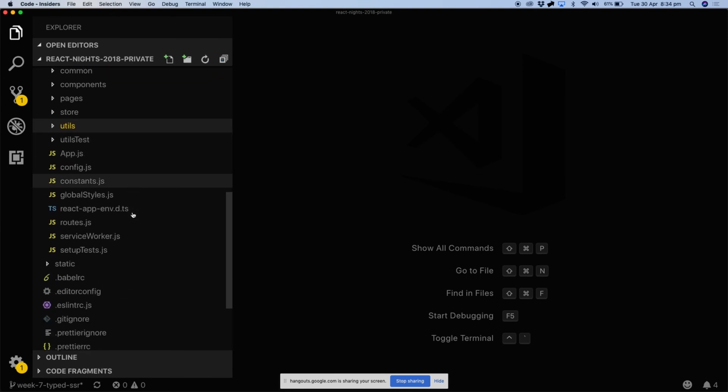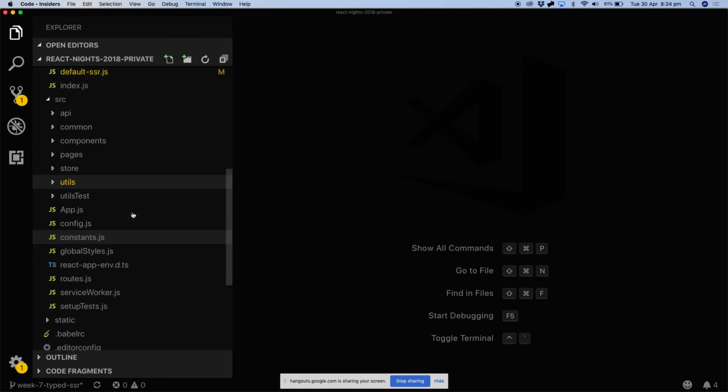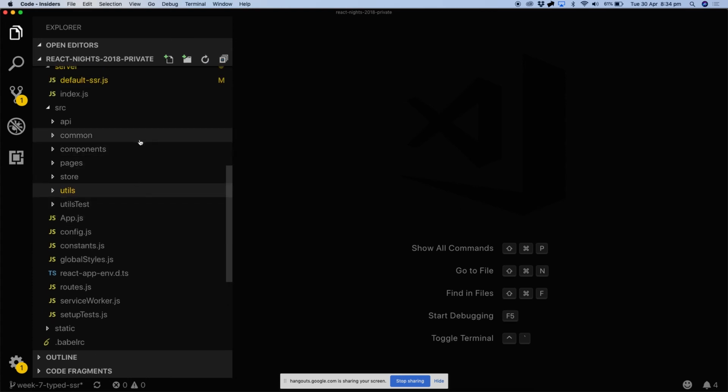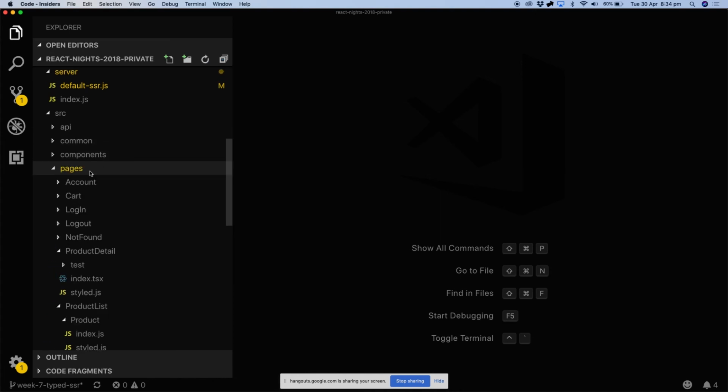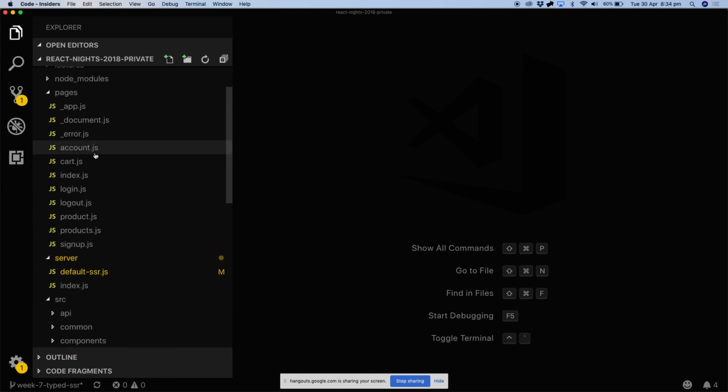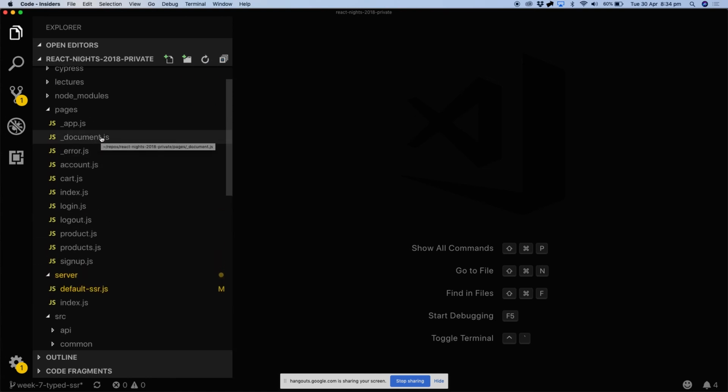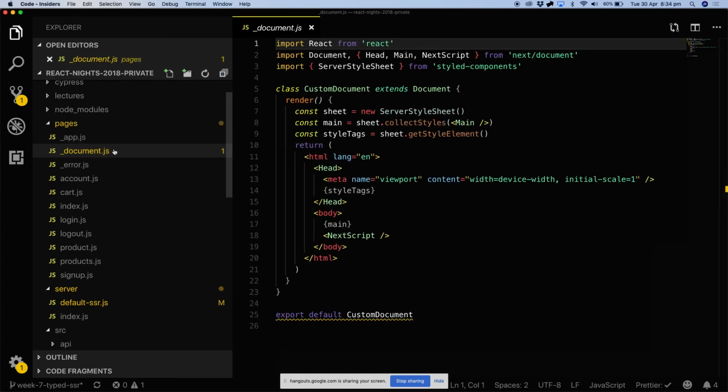And okay, what else? The other thing that is really important is that we have two special files that are exclusive to Next.js, and they are _document and _app.